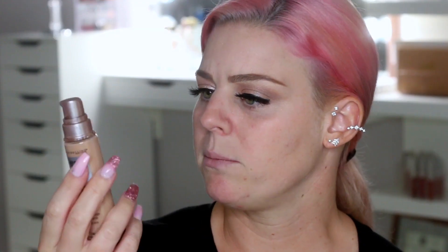I wanted to show you what I use for primer. This is the Milk Hydro Grip primer — it's a little more expensive, but it's amazing. It helps my makeup last all day long. I grabbed the shade 35 New Beige. I put a little bit of self-tanner on. I pump a little bit of foundation on the back of my hand — normally I always warm it up on the back of my hand first.